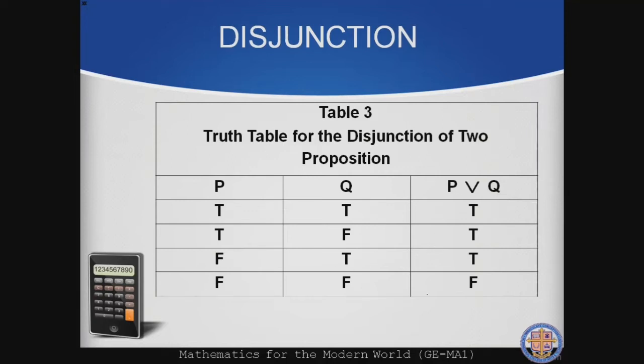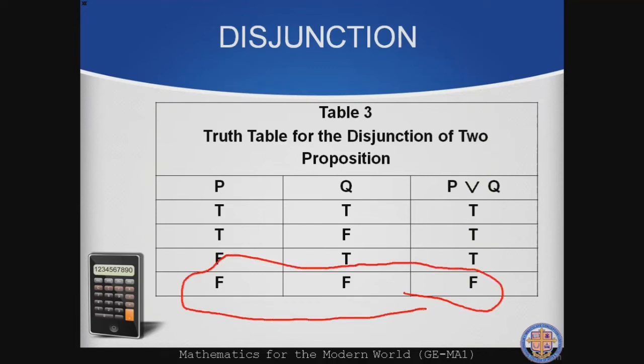So what is different here? Look at this one. To recognize disjunction, or, the result will just become false if both the statements are false. That's disjunction. So the result will be false only when both are false, otherwise true. So our pattern: true or true equals true, true or false equals true, false or true equals true, false or false equals false.